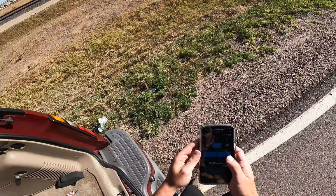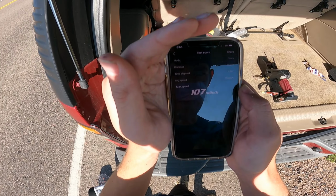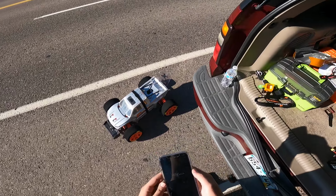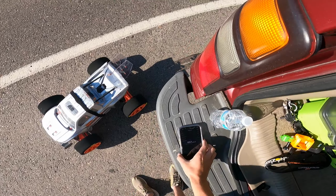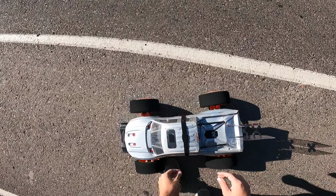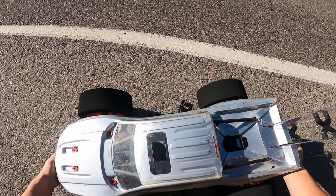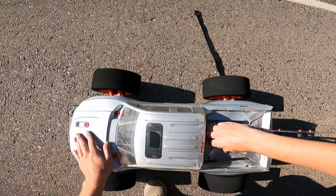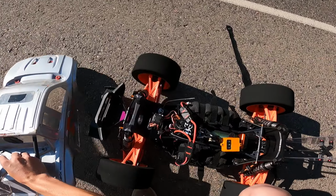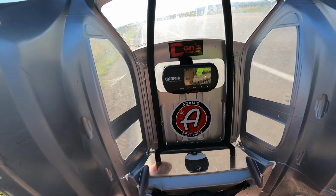First GPS shows, where's the shade? Stop, read, 107. So that actually ties, I think, the 8S single record. And that was my first run. Almost 4,000 feet. I stretched that one pretty far. So I'll show the setup, confirm. This GPS shows 107 as well.